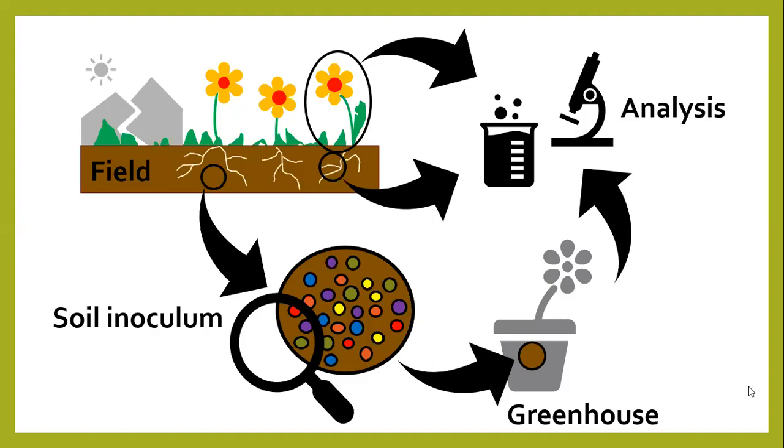And then if I take the soil associated with those plants in the field, which as you can see, if we looked at them at much higher magnification, you would see that there's a whole community of different AM fungi there. If we took those communities and transplanted them to the greenhouse, what would they look like under different soil phosphorus conditions? And so for both the field and the greenhouse, I did various types of analysis to better understand these relationships. And I also want to point out that each plant in the field had both plant and soil nutrient data collected.